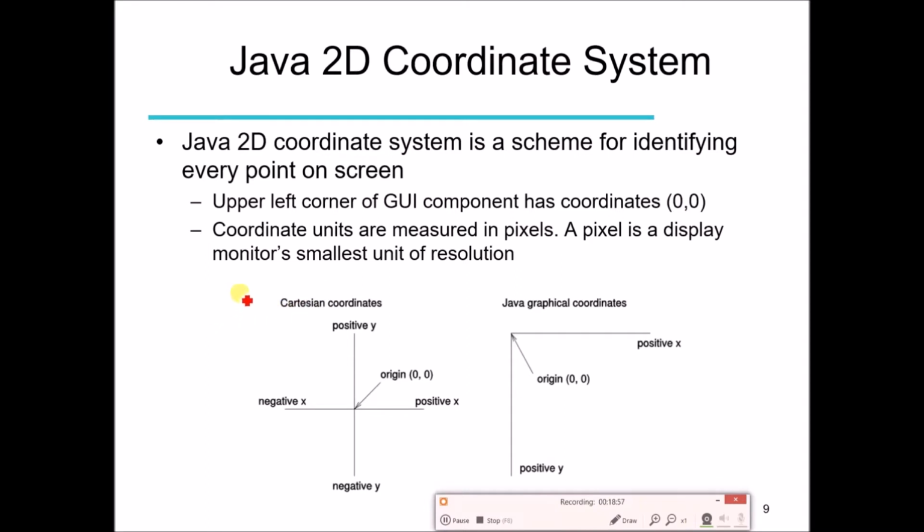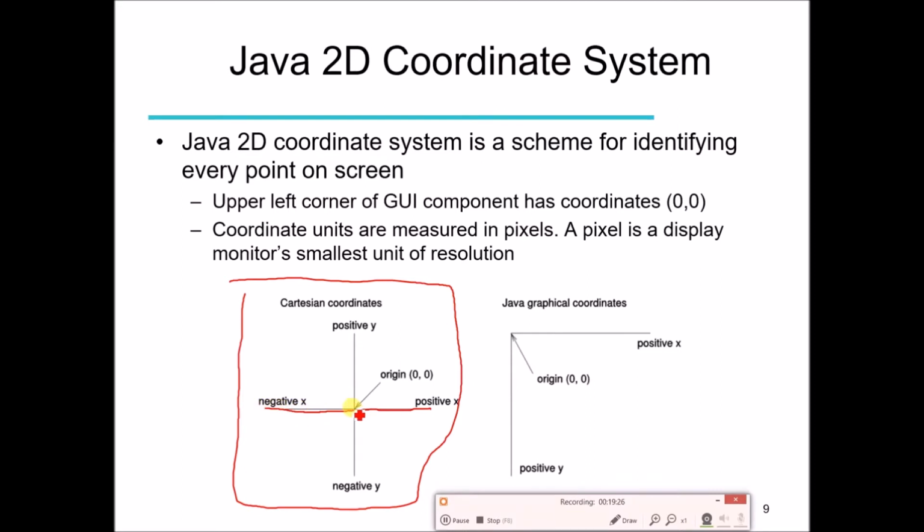Usually in mathematics we use the Cartesian coordinate system, in which we have a center or origin, usually in the center of the plane. The positive x-axis values are on the right side, increasing as we move from left to right, and the negative values increase on the left side.